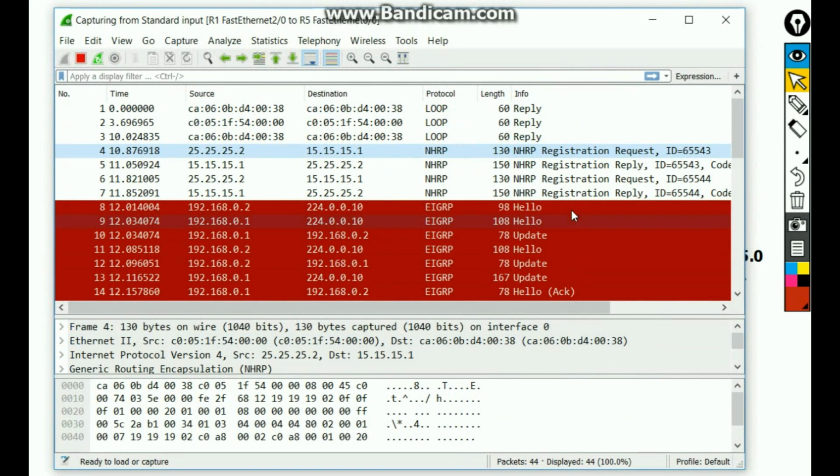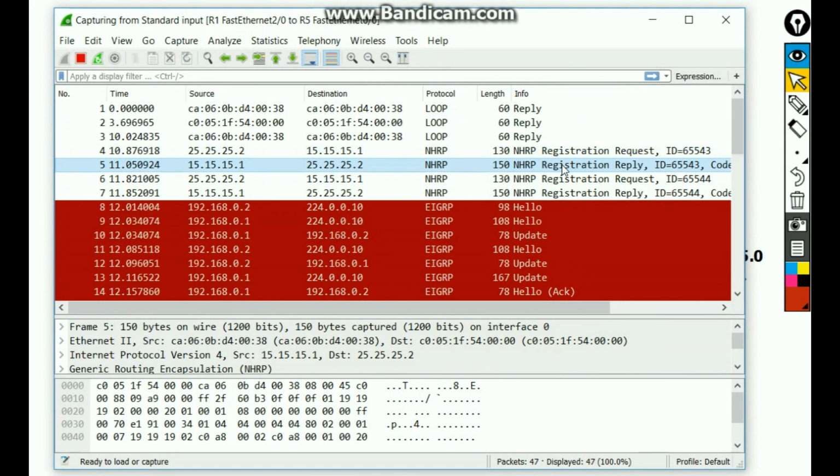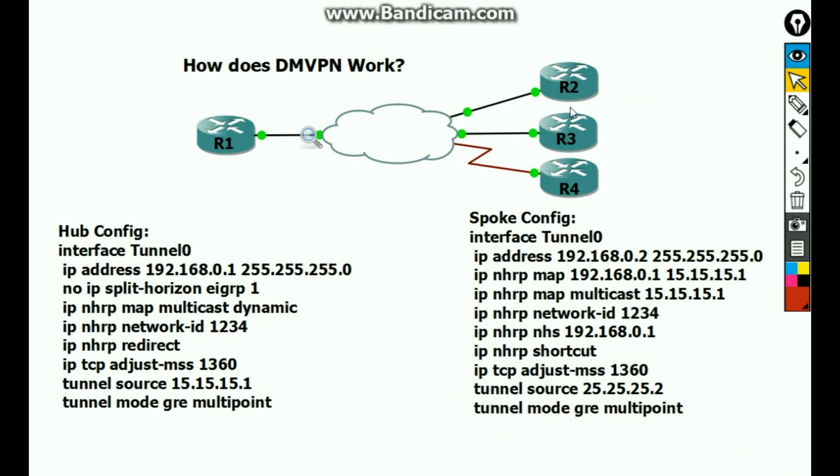Then router 1 is going to send a reply saying, yes, it's almost like a confirmation, now I know about you, and then everything else is going to happen. EIGRP, I'm going to start sending multicast messages to you, so on and so forth.